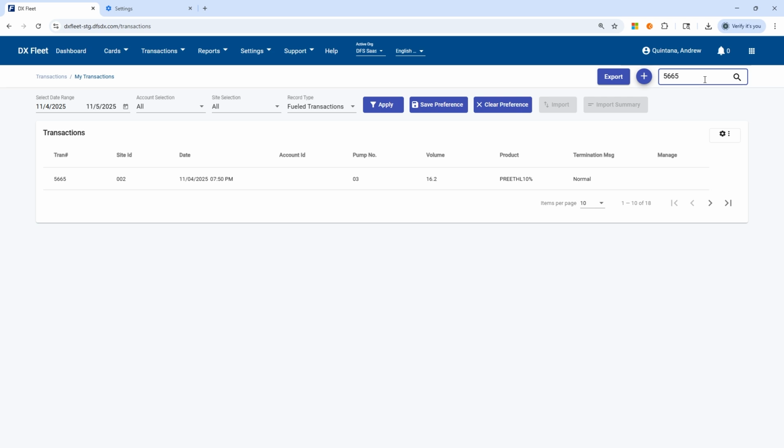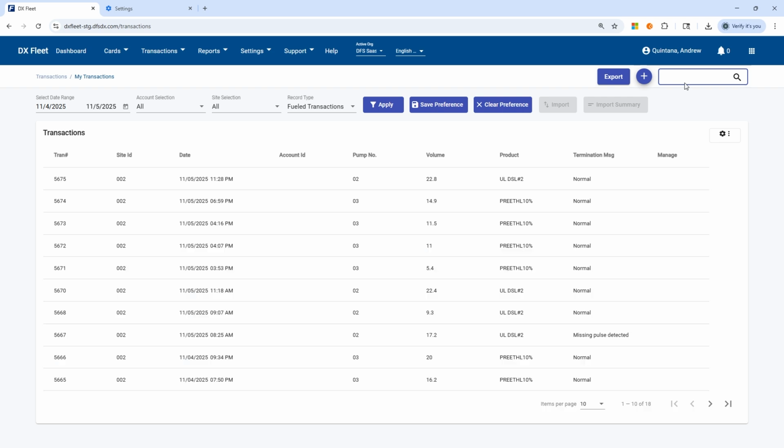So just keep in mind that if you're doing a search and you don't find it, it doesn't mean the transaction's not there. It just means that the data hasn't loaded into DXFleet, and so you may not be searching the right content. So that's where the filters really come into play. You really want to filter DXFleet to show you the thing that you're looking for and not a whole bunch of other stuff, because it's just going to make your life harder to find one transaction out of thousands, if you're trying to find one transaction out of 1,000.